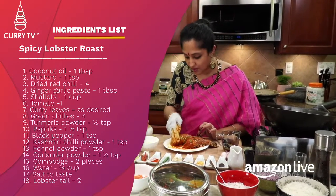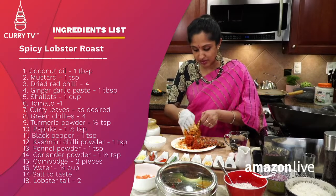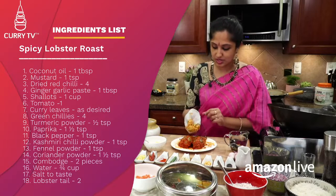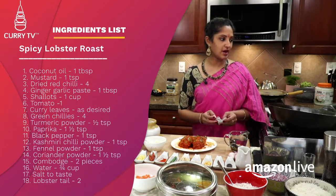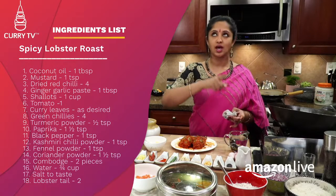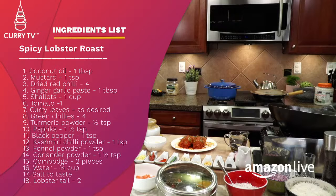Okay, so I coated my lobster very well, right? It's very important that we give enough time for the flavors to absorb. So this is done. I'm just going to wash up. In the meantime, I'm going to pop up my ingredients list on your screen as you see right now. That's the whole ingredients that we need to make this spicy roasted lobster tail. So please take a screenshot and I'll show you how it all comes together.